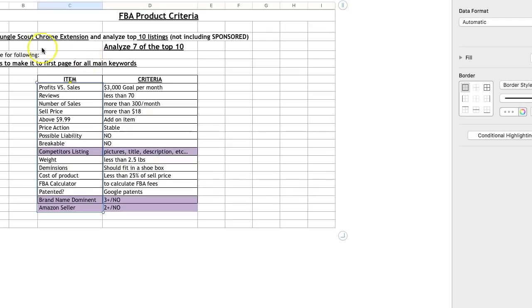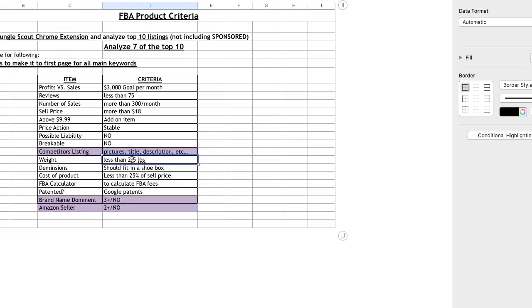Just to kind of go over this again, once again, take out all the sponsored, analyze 7 of the top 10, over 70, or let's just even do this 75, right? Under 75, over 300, $18 or more, price action stable, liability no, breakable no. Look at the competitors' listings.